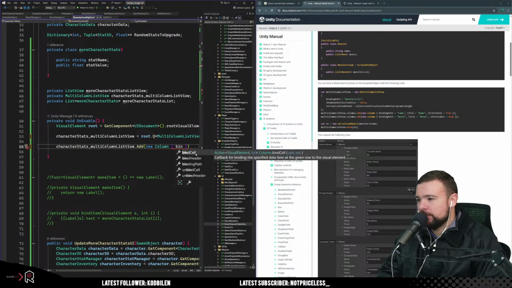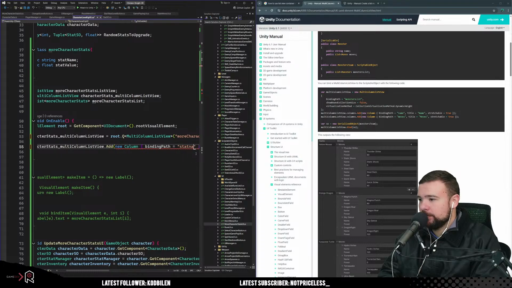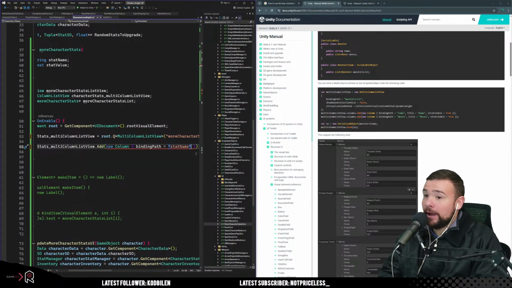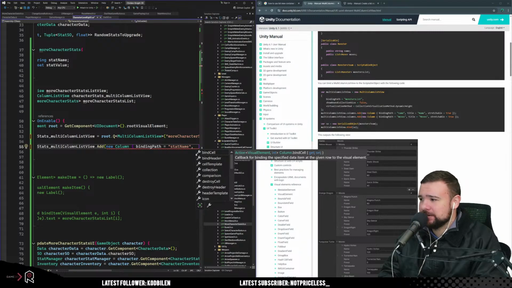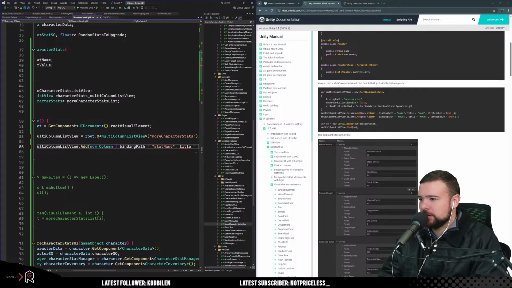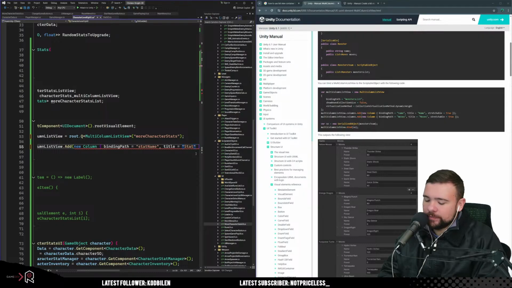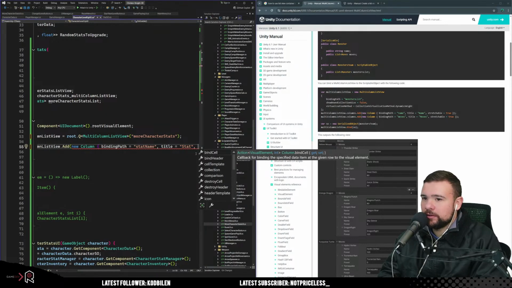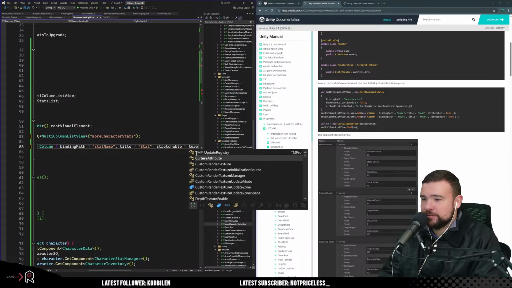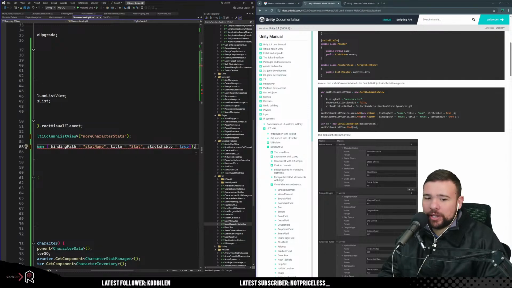So binding path, we can say stat name. I'm gonna try and do it this way. I want to use this not in the way I can make sense of it, but in the way it's intended, if that makes any sense. So title can just be equal to stat. It's fine. And then stretchable equals true. I'm gonna really try and use this in the intended manner. True. Okay.